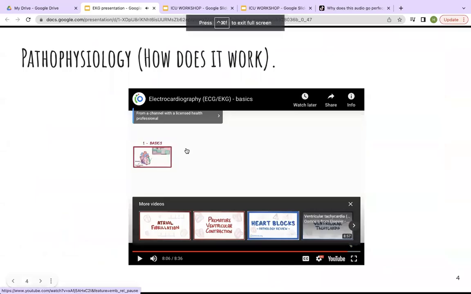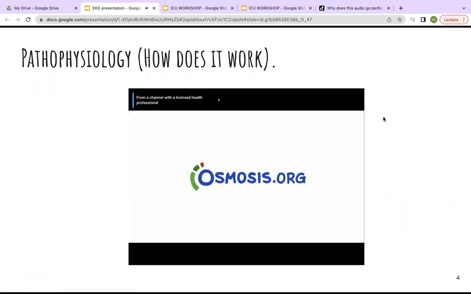Okay. Like I said, there is a whole lot of information in there, and all I needed that for was for you to be able to visualize what's going on in the heart when you're looking at an EKG. I really like how he uses the imagery to show you where the different vessels are and how they correlate with each lead. But I'm not going to have you memorize the angles and the dipoles and all of that. I just needed you to make that correlation between lead placement and what part of the heart it's looking at. Not needing to watch it again.